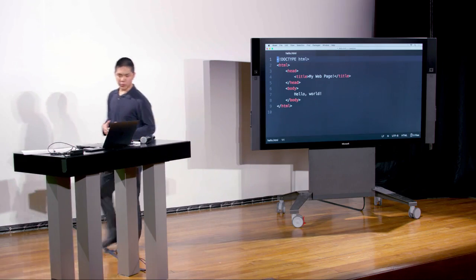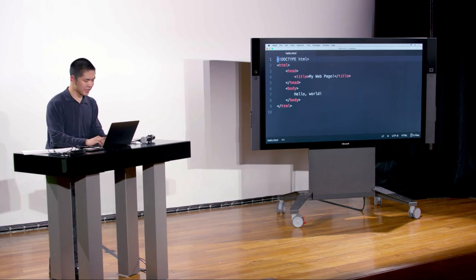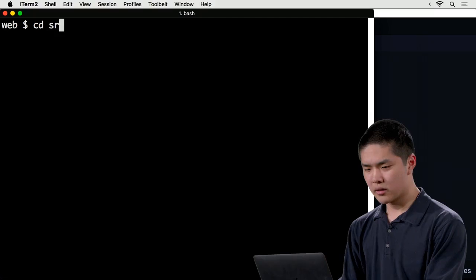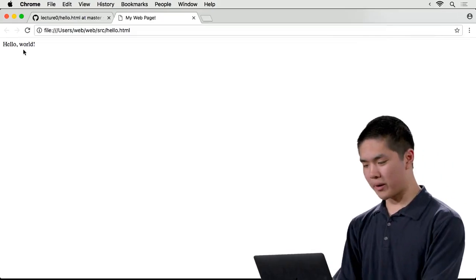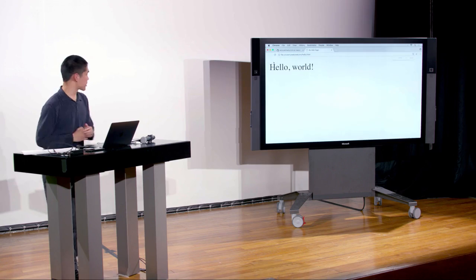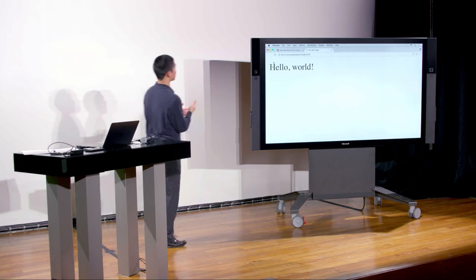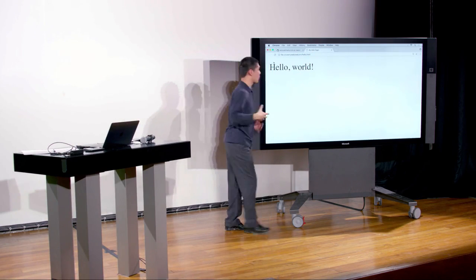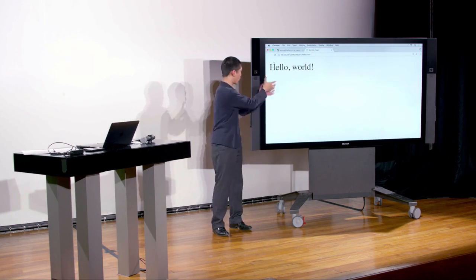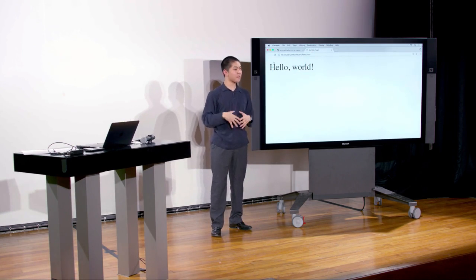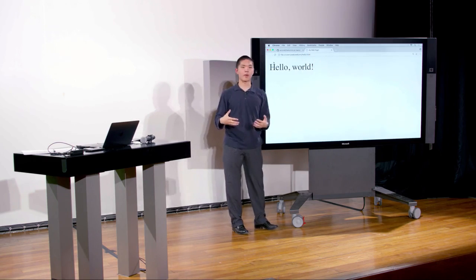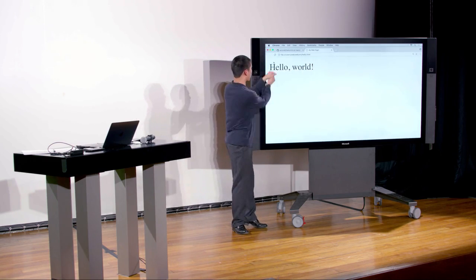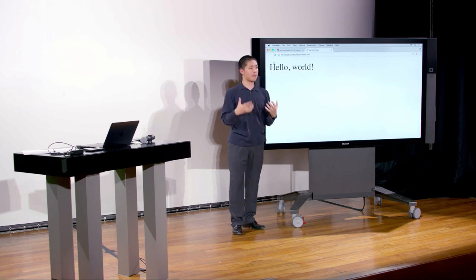And so now, if we actually were to open up a web page like this by saying open hello.html or just opening it in a web browser like Chrome, you'll see that what we get is a web page that just says hello world. And if you notice up there at the top, it says that the title of the page is my web page. So as you might guess, Chrome is reading that HTML code that we just wrote, and it's interpreting it, trying to figure out what means what, and it knows where to put different tags. It knows that the title tag is going to go up here in the title part of my web page, and it knows that whatever's in the body is going to go in the main area, the main body of my web page in general.